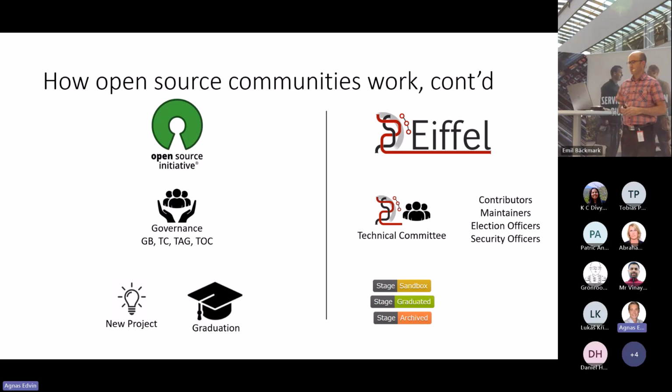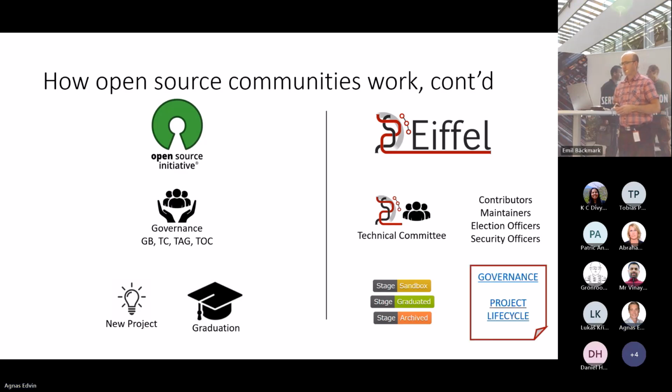So you should assume that the ones that are graduated have at least 2 companies involved in maintaining those repositories. And then we have some repositories that are archived. Those are not even seen in our landscape anymore, but they are still in GitHub in the organization for historical reasons, of course, to be kept as history. And that's quite similar to others. Some organizations in open source have many more stages, but we haven't really seen the need for it. Incubating is one quite common stage as well. These things are documented in our governance document, which is linked here, and also the project lifecycle documents.